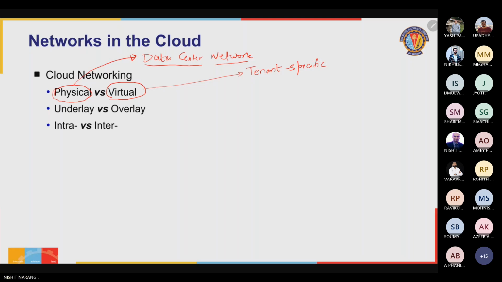So the first few classes from here on, 3 or 4 classes, will be all about the physical networks that make cloud networking possible.